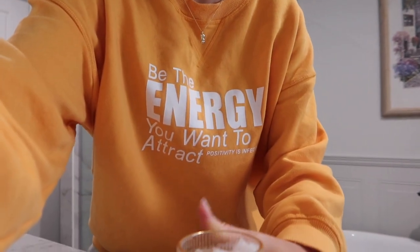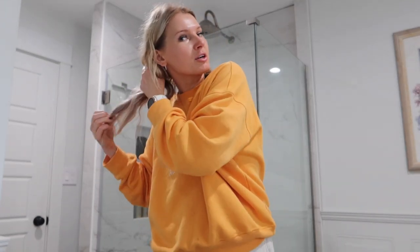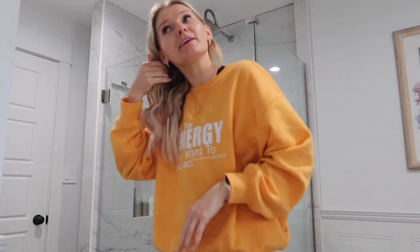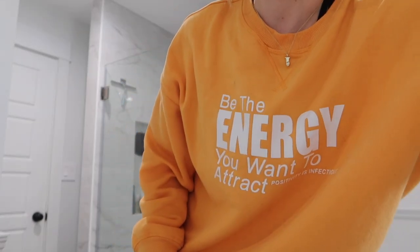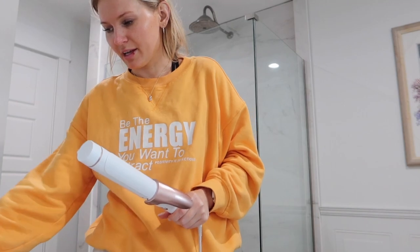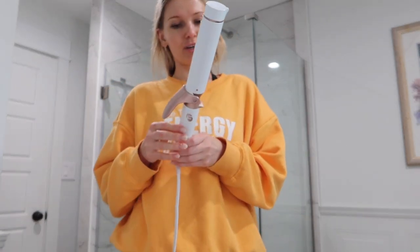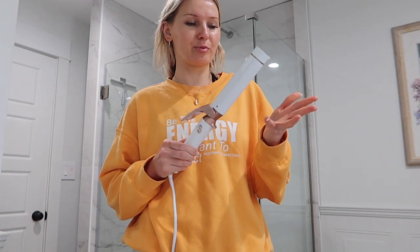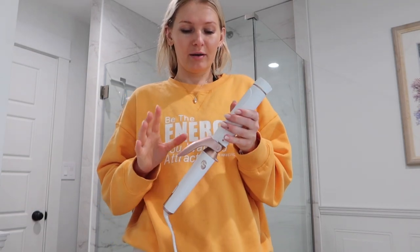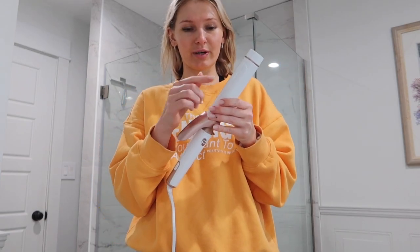Now I'm going to do my hair — I'll take my braid out. I sleep in a braid because I have tape-in extensions, and if I don't braid or tie them up they can get a bit knotted. I recently got the T3 curling iron off of Amazon — it was on sale. I partnered with Amazon Beauty where they allow me to pick things via a gift card, and this product I actually really like. I've never tried T3 before — this is my first purchase. It is expensive, but it was on sale for $335.